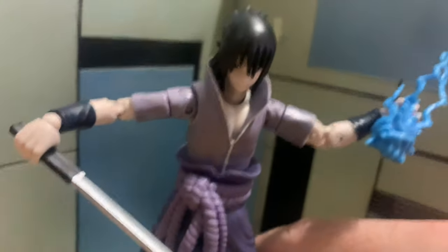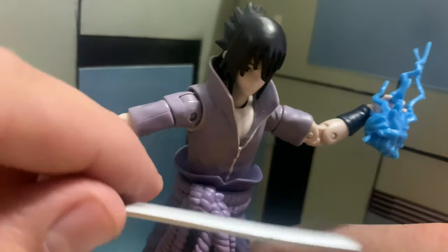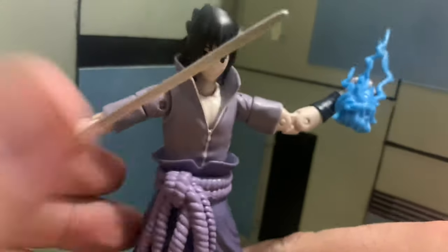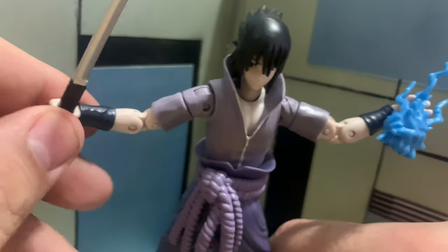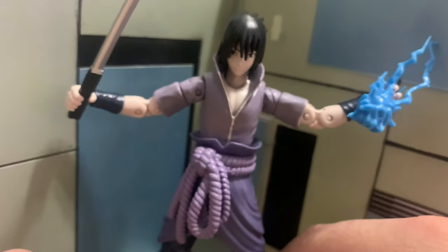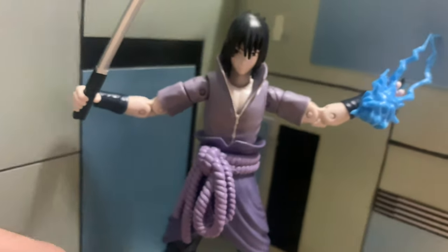But anyways, guys, like I said, he comes with the sword. The sword is not really much to it. Maybe I'll put the electricity on the sword, so it looks like his jutsu, his keyblade. I'm thinking of Kingdom Hearts, but his lightning blade. That would have been pretty awesome.